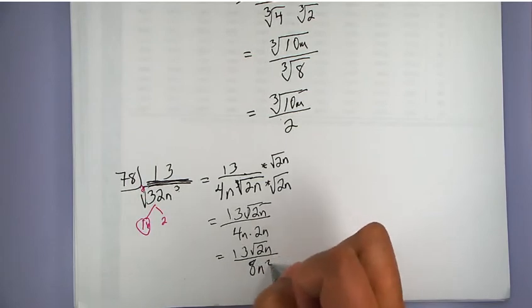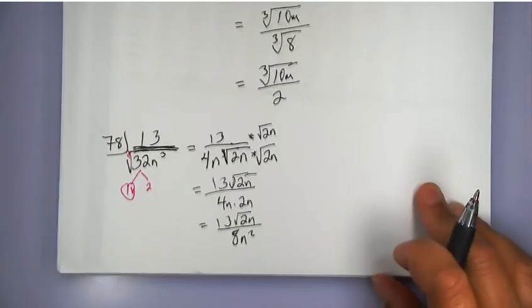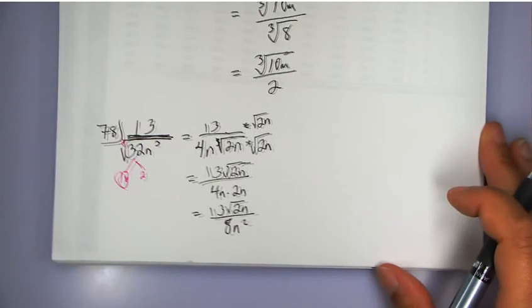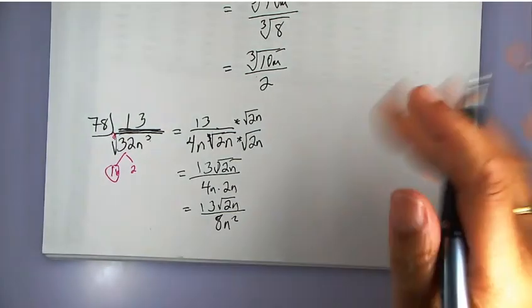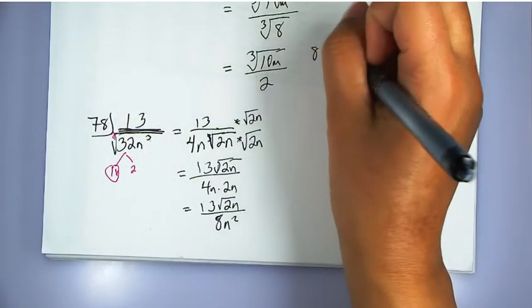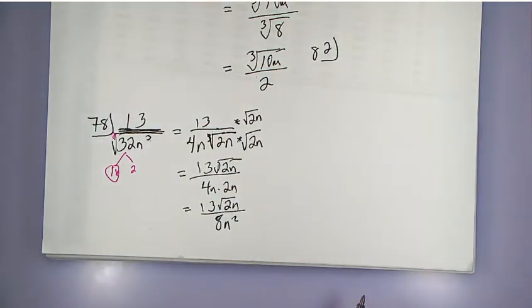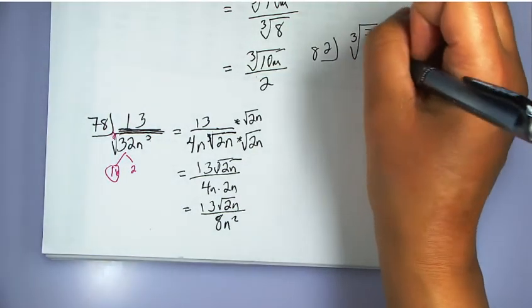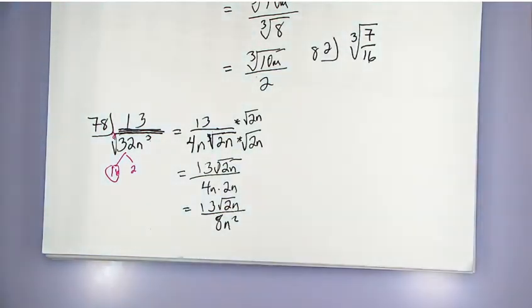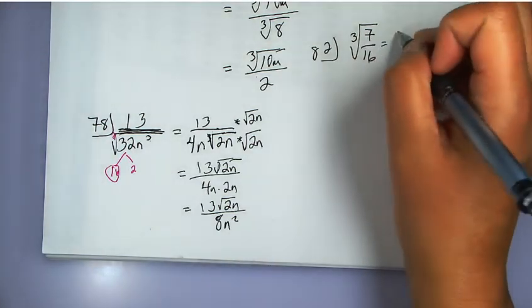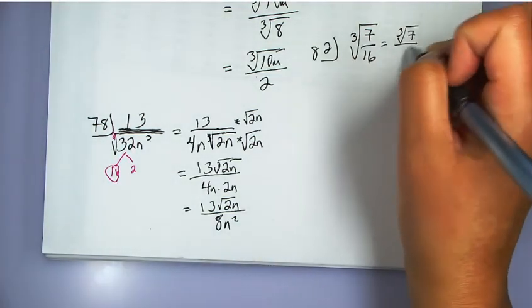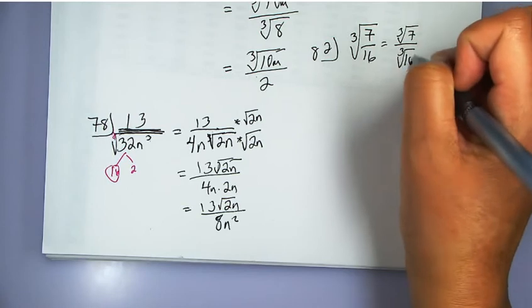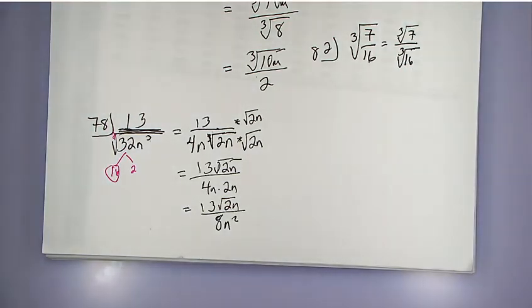We want to know, what do I need to multiply 16 by so that it can be something cubed? If I multiply this by the cube root of 4, and I do it on top and bottom, then I'll end up with the cube root of 28 over the cube root of 64. Well, is 64 a perfect cube? It is. So I end up with the cube root of 28 over 4. And that's my answer. Now I'm going to do this alternatively a second way.